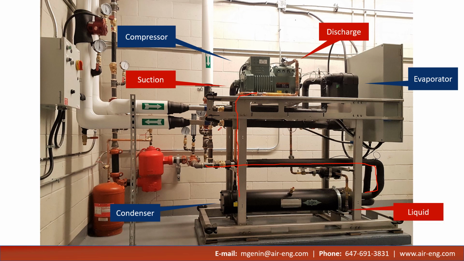Leaving the condenser, we then have the liquid line, and this runs upwards into the liquid line solenoid valve, filter dryer, liquid line sight glass, and again we'll talk about those in a Refrigeration 102 class. And the liquid line runs into the expansion device, which you can just see in behind there. That expansion device is attached to the inlet of the evaporator. So I hope this photo and the other ones help illustrate the components of the refrigeration system in the field.